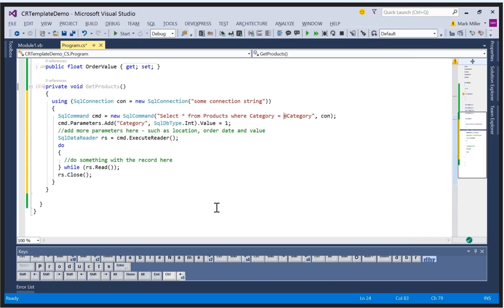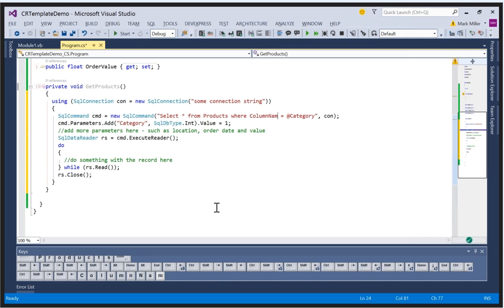However, we've got this other thing that says where category equals category, right? My sense is you want to make some changes here too, Paul. Is that right? Absolutely. That needs to prompt me for whatever column name I might want to apply this filter by. So as we did table name, let's put something like column name.